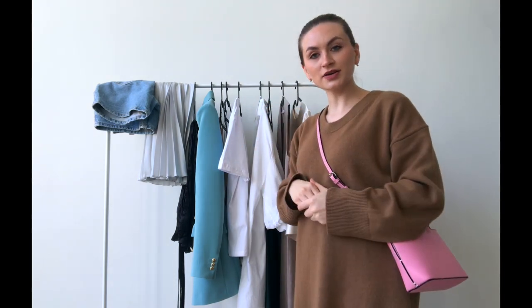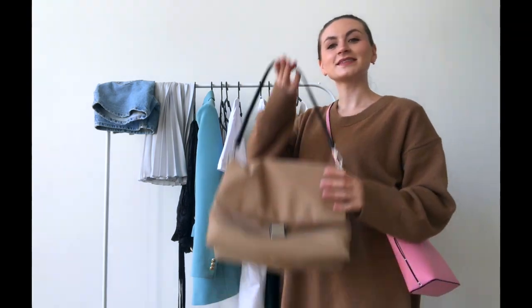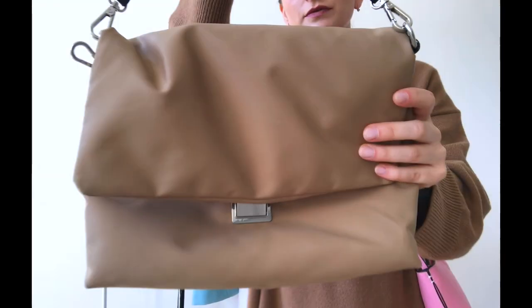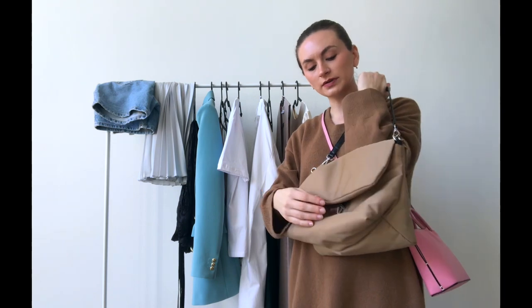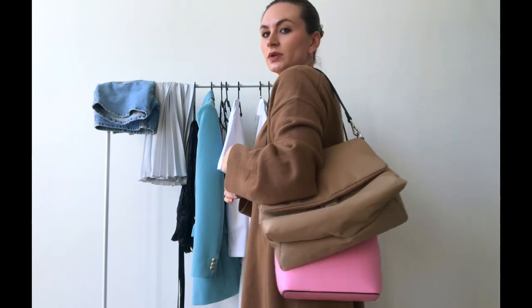The second bag that I chose is this beautiful beige, maybe even a bit of an olive tone to it, bag from Zara. It's also a brand new bag that I purchased recently and I'm absolutely in love with it. It also has a long strap that you can put on and wear it as a crossbody, but I do like this.